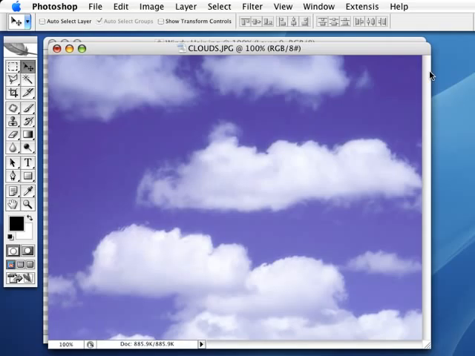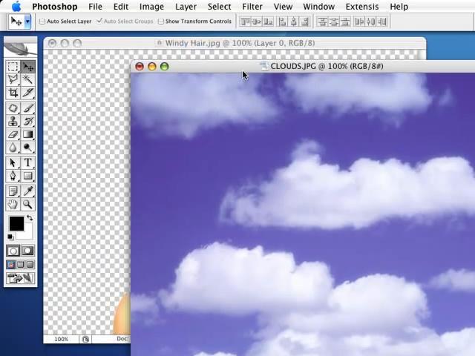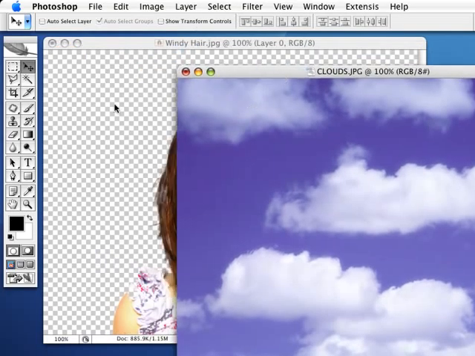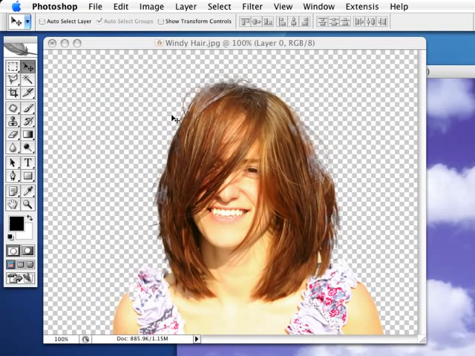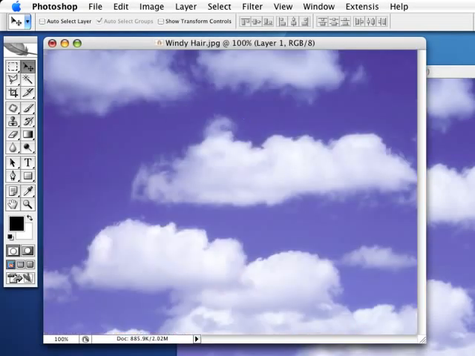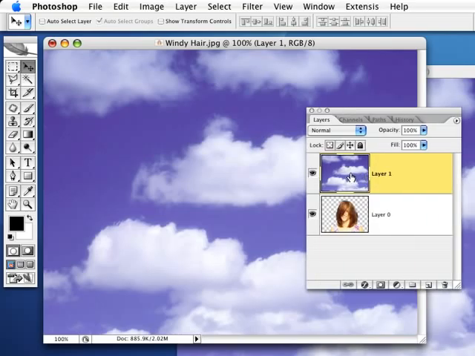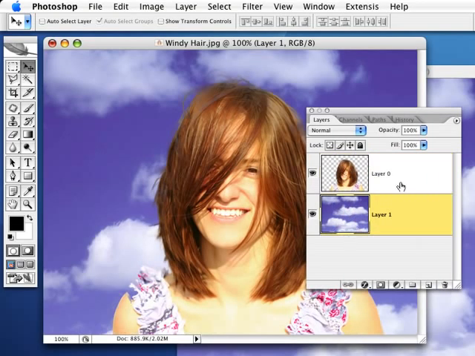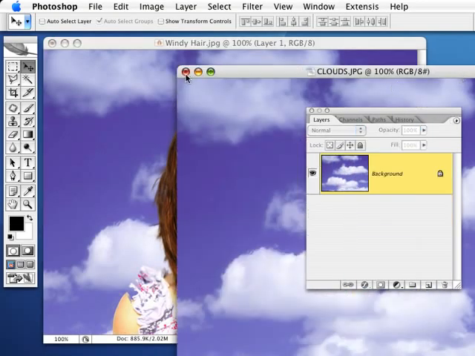It'll help you out if you can do this. Now, you can't always do this in every situation, but if you can take the background and drag it onto your person image, it helps you out, and you'll see why in just a moment. So I'm going to hold the Shift key, drag this over, and there it is. And then, of course, we'll bring up the Layers palette over here, drag the background behind. Okay, then we'll close the other one. We don't need that anymore, right?